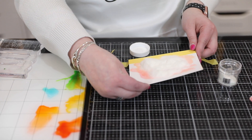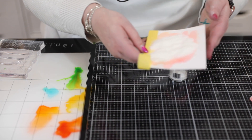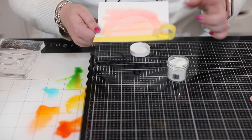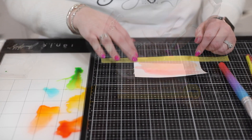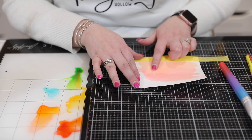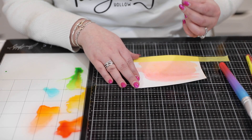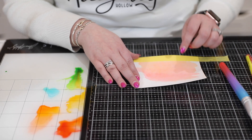I fold a little tab under so the embossing powder doesn't stick to it, then fold it in half and tip it back into my container — creating a little funnel, super easy. Now it's a little bit harder to see on video, but I'm just going to heat emboss this and then come back to add the next layer. The clear embossing locks in that lighter shade of watercolor, which is a really fun technique. It works better with a more solid stamp — with a line stamp you'll get a much better effect with a solid stamp.